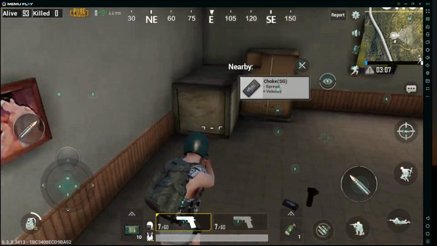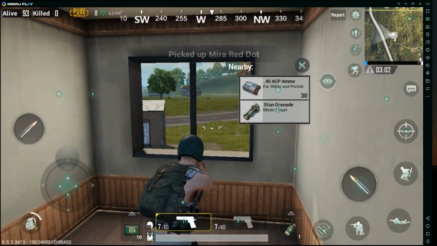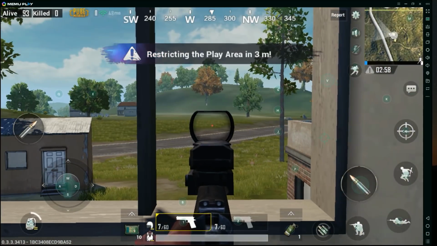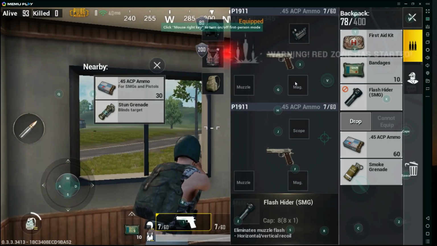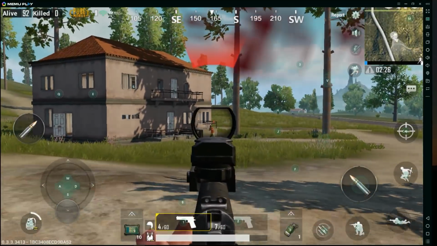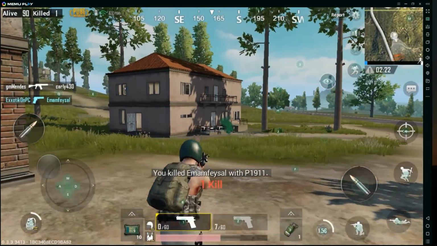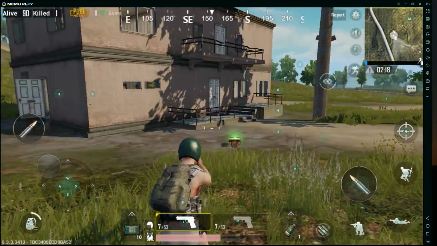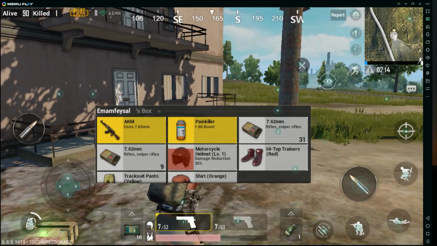Obviously, the mobile version is all touchscreen, and your computer isn't meant to do that, unless maybe you have, like, literally a touchscreen computer. So we would caps lock this again. Obviously, now we have a red dot sight, and yeah, it works pretty well in that respect. Here we have a person that we can shoot right here. And yeah, that's literally my first time ever trying it, and I got a kill. Even though it probably was a bot, it goes to show that you can do it.